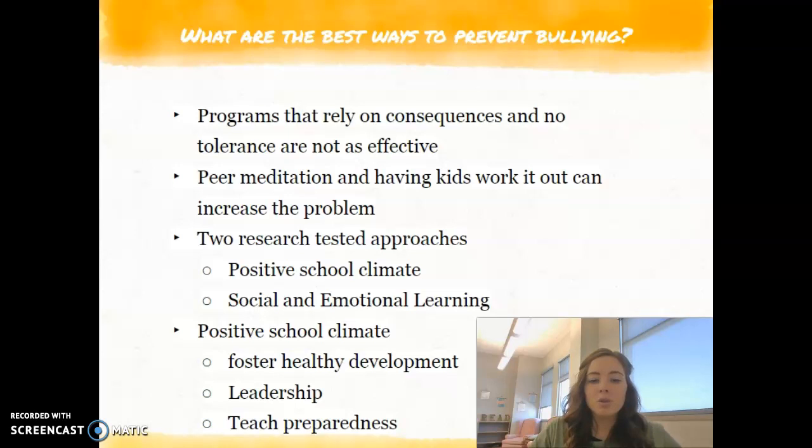and social emotional learning. So with creating a positive school climate, this helps foster a healthy development. It provides leadership for students and teachers and administrators. And then we also need to teach preparedness, so how we can create a positive school climate as teachers and educators.